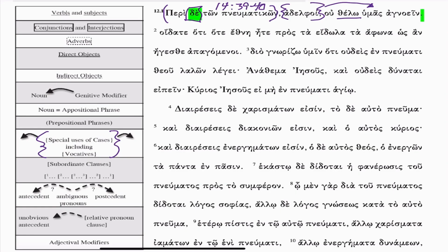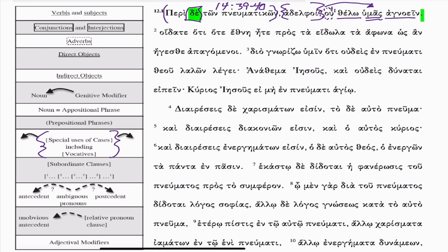The thelo, ou thelo, is negated, and with adverbs, I put a little box around them, or actually I circle them. You can see, or a dotted box, pardon me, my method has changed over the years. So yeah, dotted boxes, and that's kind of hard to do, but you can do it, a little dotted circle or box around it. So ou thelo, humas is double underlined as the direct object. Well, I want you to then do something, agnoein.